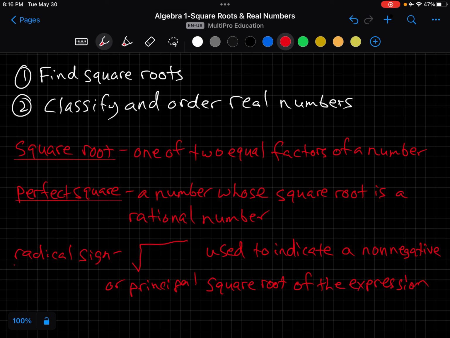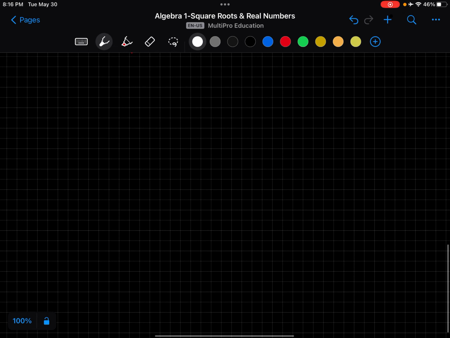So earlier we were talking about square roots. And this is what you're going to use when you show that you're trying to get the square root of something, okay? So you're going to put the numbers underneath this little house looking thing. You're going to put it inside here where x is, okay? Alright, let's look at an example.